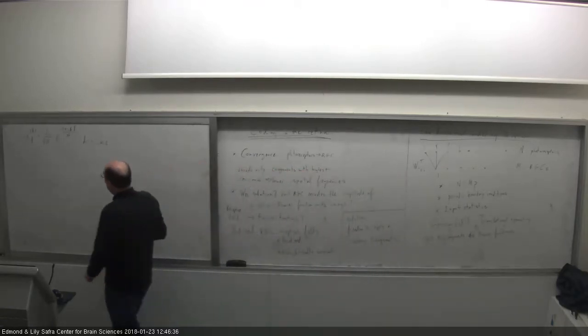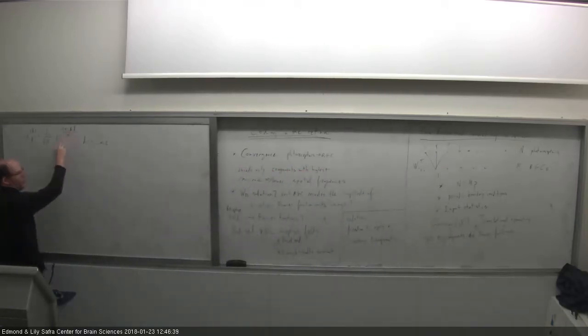If I take k equal to 0, this is a function which is constant. If I take k equals 1, this is a function that does one oscillation over this whole range. Now I continue to increase k, and I get more periods within the range. But at some point it actually reverses, because you can see immediately that when k goes from 0 to n minus 1, k equals n minus 1 is exactly the same as writing k equals minus 1. If I put here for k n minus 1 or minus 1, I get the same function. So k equals minus 1 has the same oscillatory behavior as k equals 1.